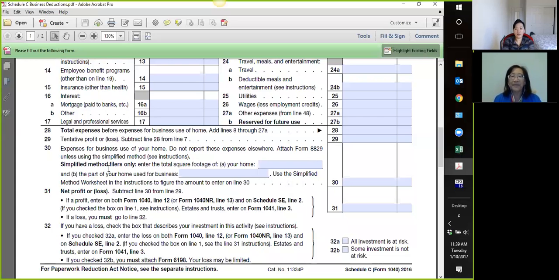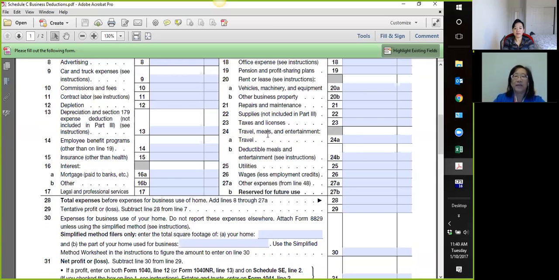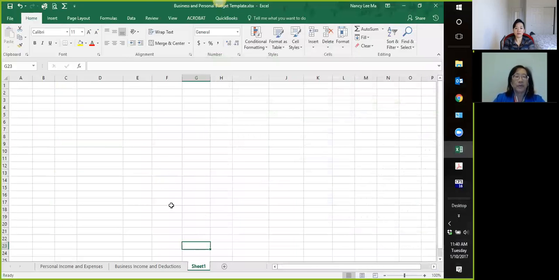Okay, so once we understand that we have these categories, now say we haven't put our expenses together at all. We just have a box full of receipts. Here's a good way, if you don't have accounting software: set up a spreadsheet.